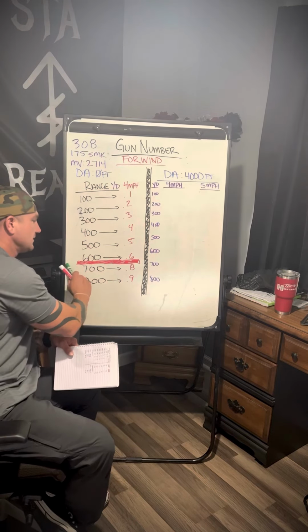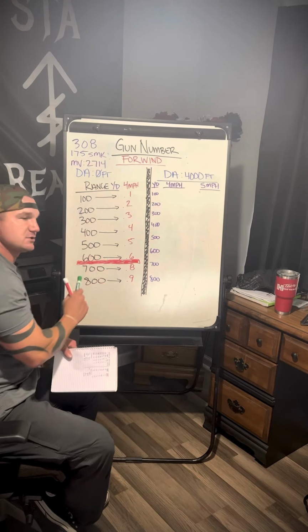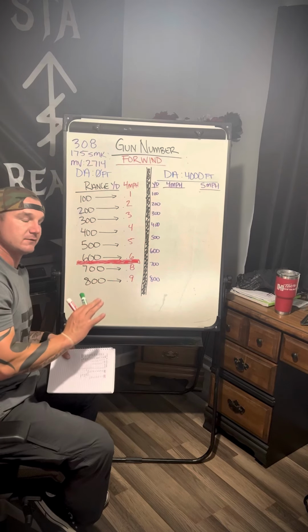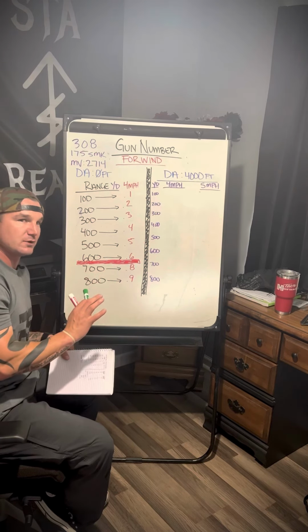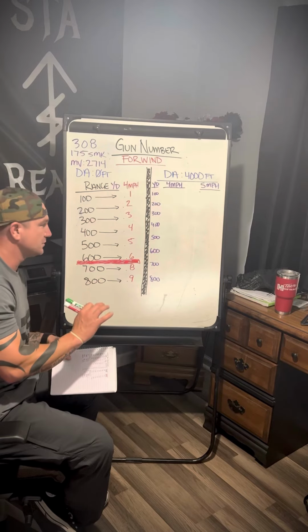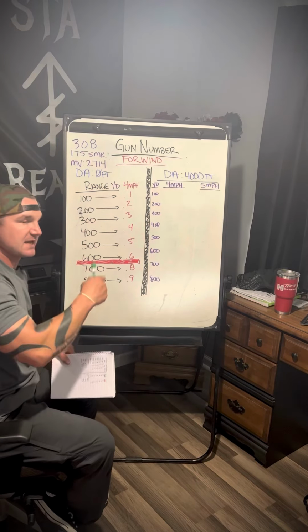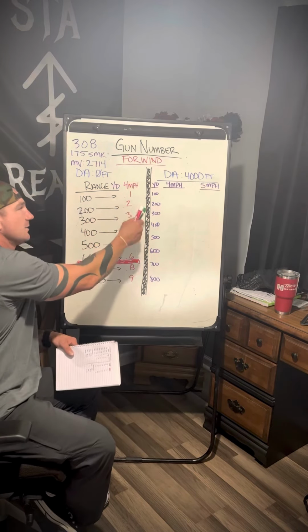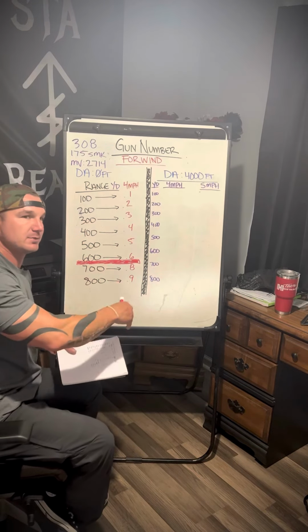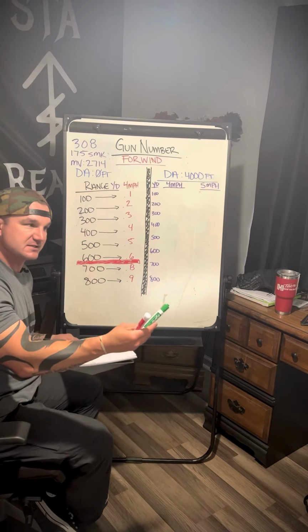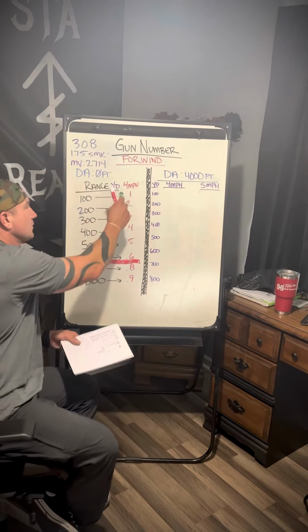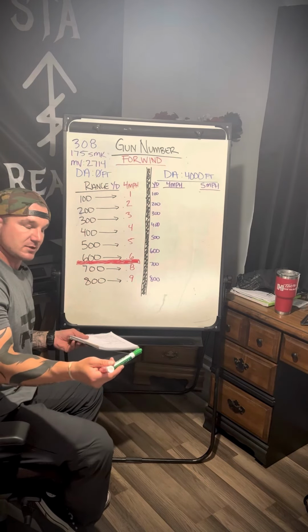So we know 600 and in range to target for a 4 mile an hour full value wind is what I'm looking for ideally for this use, right? If it was an 8 mile an hour wind, then I can just double it. If it was a 6 mile an hour wind, I would multiply by 1.5 because 6 is 1.5 times larger than 4, so on and so forth.